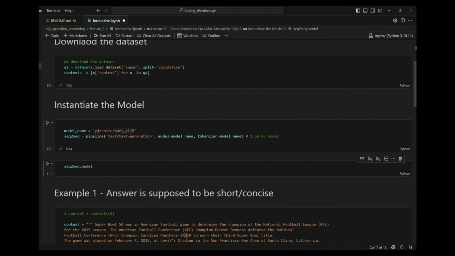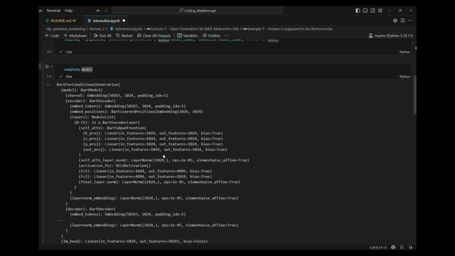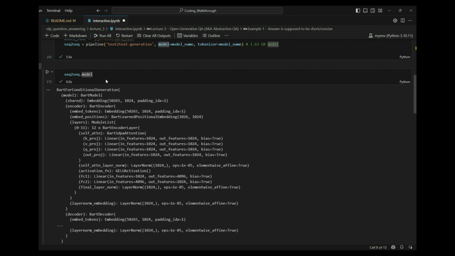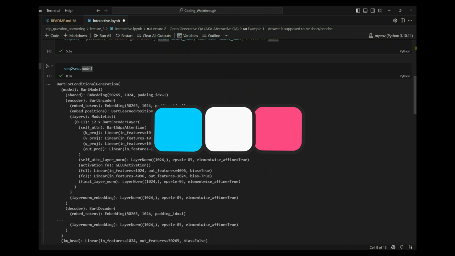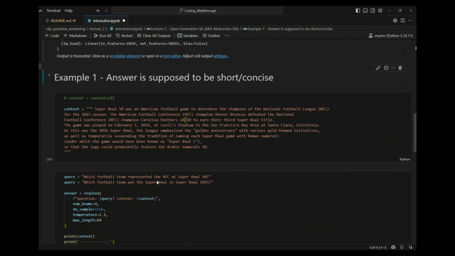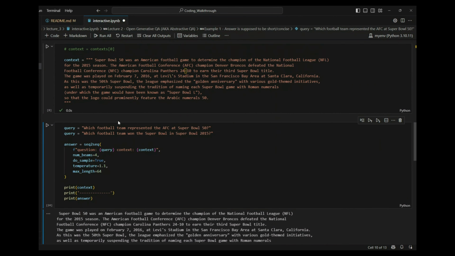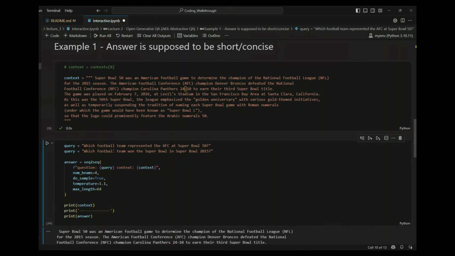All right. So now from here, I can show you the model, and this is the architecture of the model. It is a PyTorch model, but I'm going to skip the details here. It's not relevant for developing an application, but let's go ahead and actually try an example. Over here we have a context in the context list. I just took the first one, and I have it pretty printed here for us.